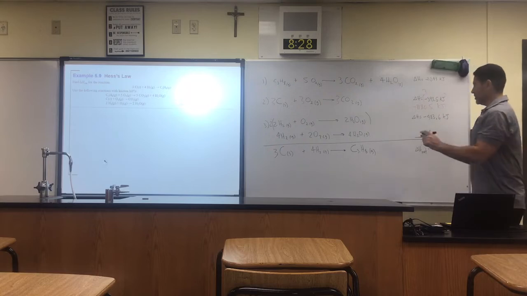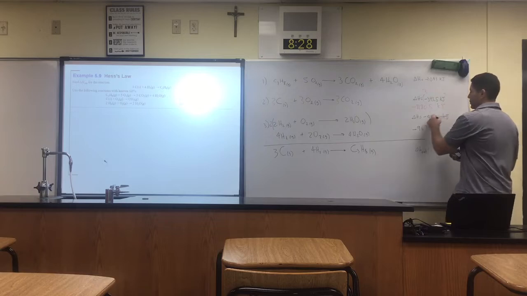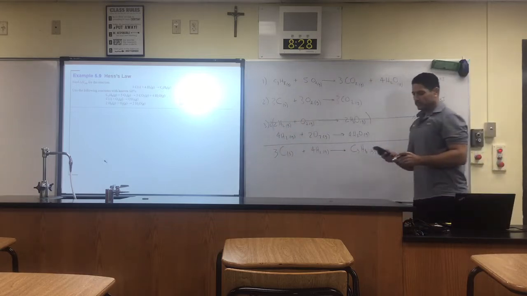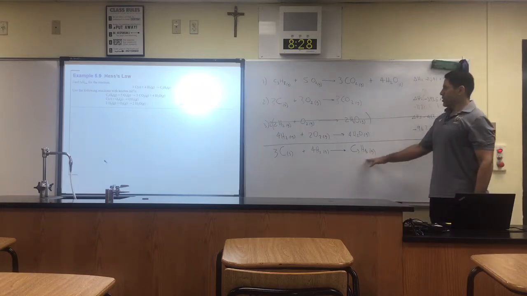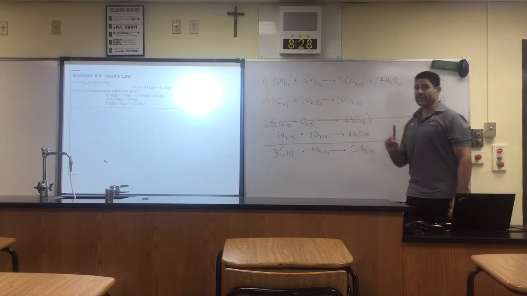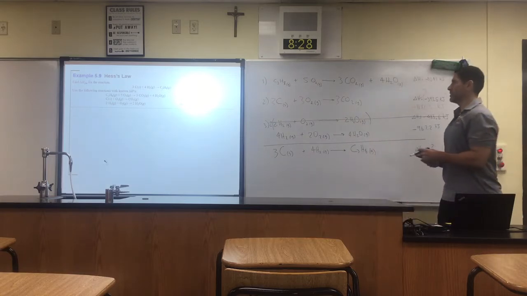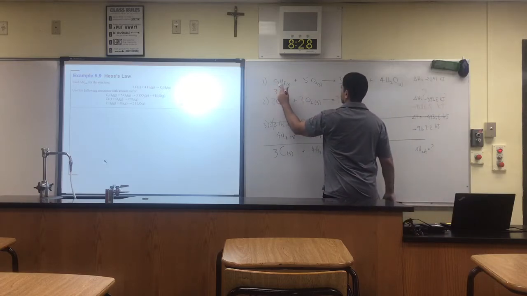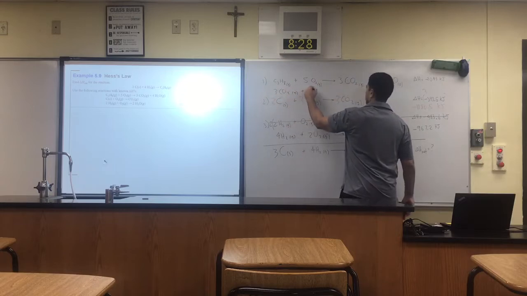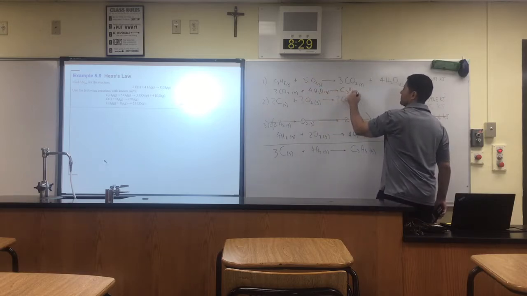Let's multiply that by 2, and we're going to get negative 967.2 kilojoules. So this equation got manipulated. So far we're doing pretty good. We only have one more. Now, notice equation number 1 has this one. It's the correct amount. There should be 1, but it's on the wrong side. So here's where flipping comes in. We're going to flip equation number 1. The products of number 1 are going to become the reactants. So here's this over here, then you put this one over here. Now we're going to put the reactants over as products.